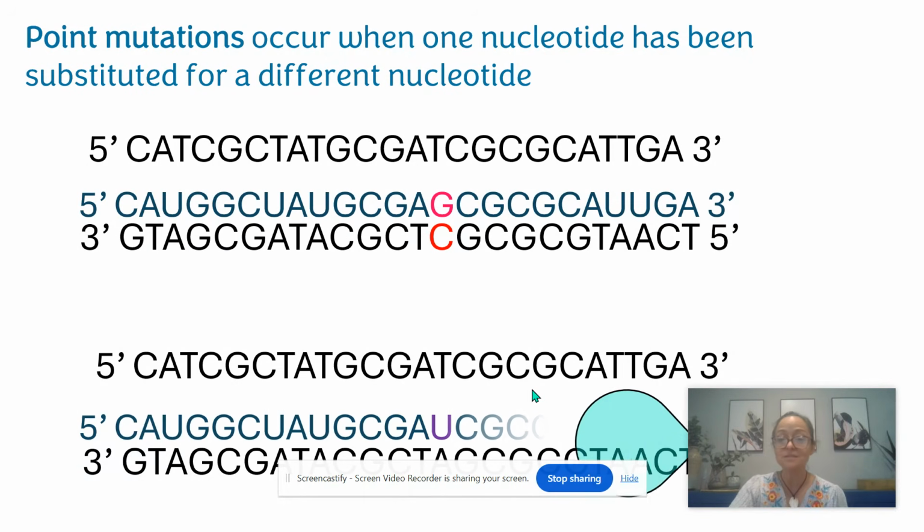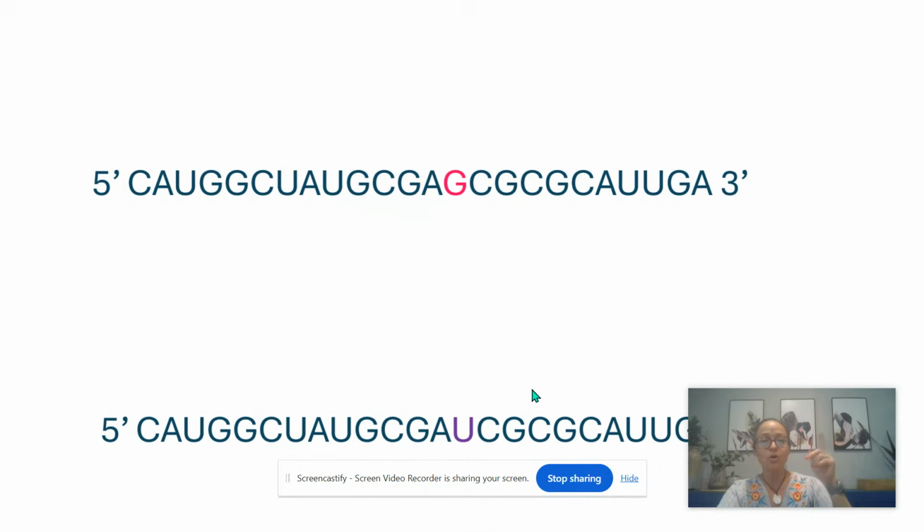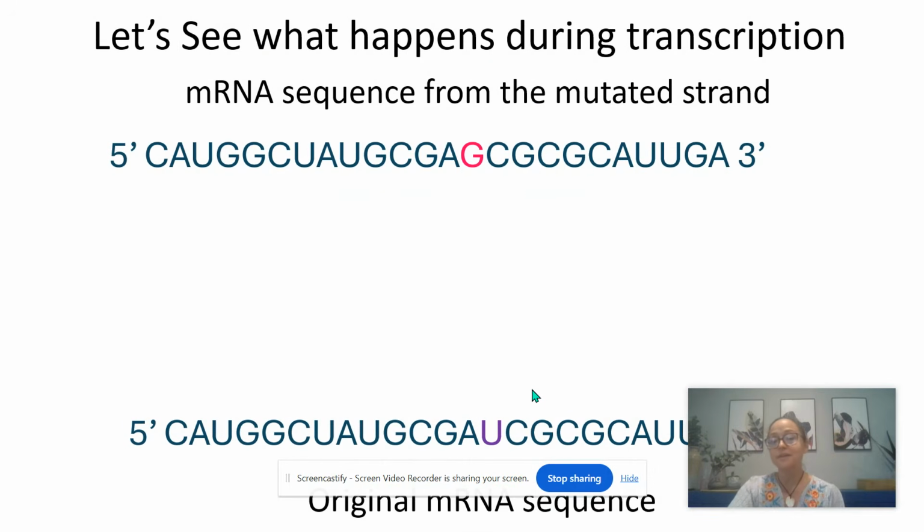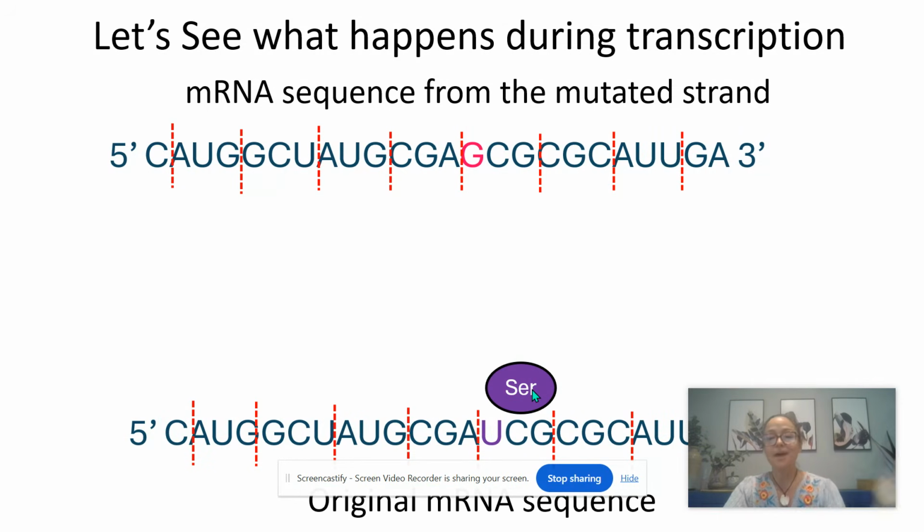RNA sequences. You can see on the bottom strand, which is the original sequence, has a U in one particular location, whereas on the top strand it has a G. So the change in codons could have different outcomes. If we divide this into codons, we start with our start codon, but here you can see the original strand is coding for serine, whereas this new codon with the point mutation codes for alanine.